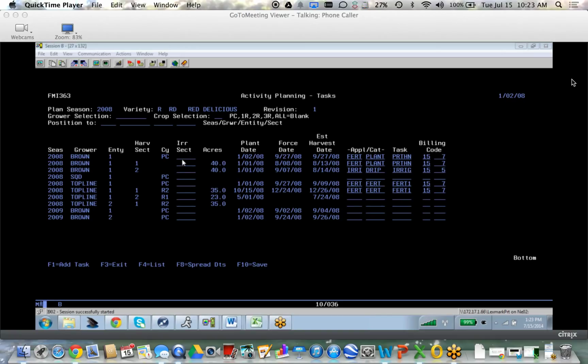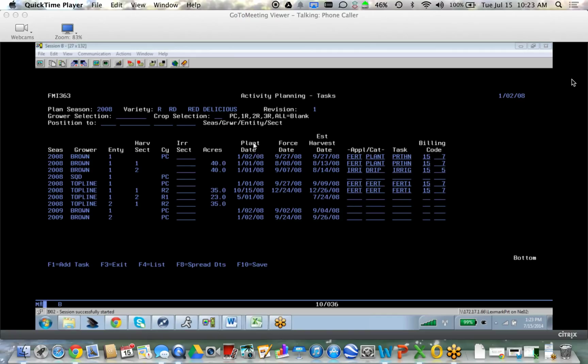It is kind of more work than a lot of people have been used to, but if you had a particular section in your grower entity field and you harvest out of certain sections, but yet your irrigation lines cross over a particular section, that's why the irrigation sections are set up differently. There, so that you can track expenses and timing of irrigation differently than the type of expenses that you want to track for what's required to, say, put fertilizer down or fungicides, etc.